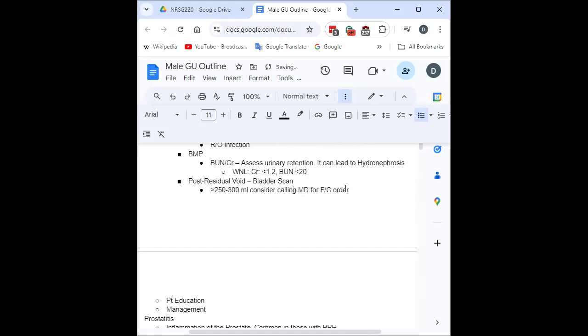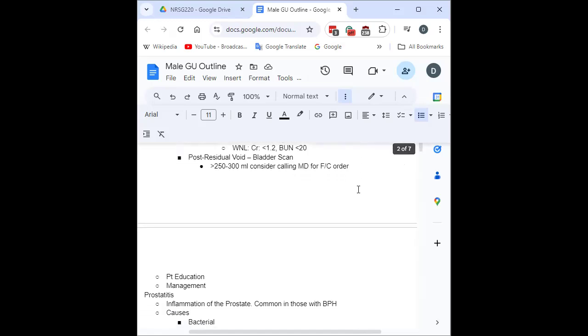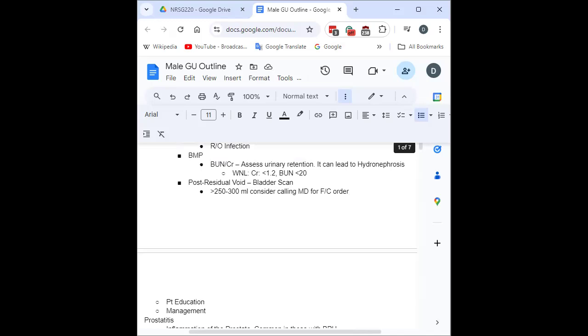And then obviously, ask the patient if they need to pee, because they might be retaining, but it's not because they can't pee, it's just because they didn't feel like going. So make sure your patient is capable of peeing first. Don't just make the assumption. You would ask, hey, do you need to pee? Can you pee? You probably would do all that before you even get the bladder scanner out. But yeah, just some things to keep in mind. Let me see what else.